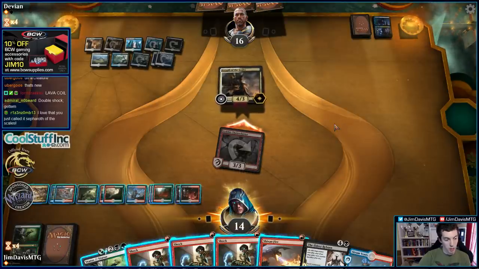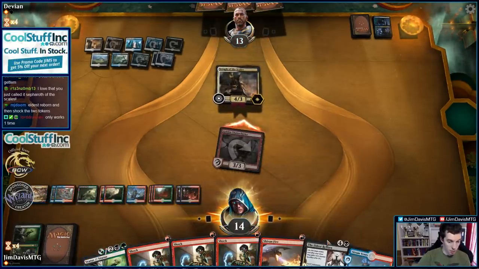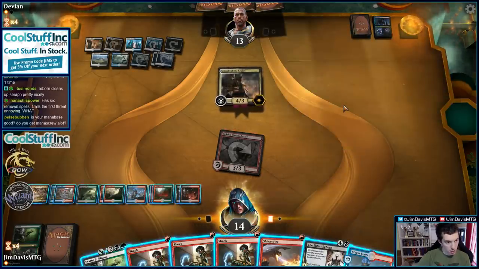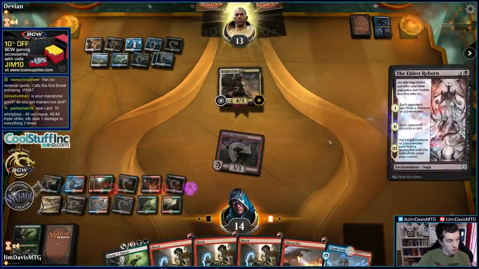Let's see what they do here. Board to cast Eldest Reborn. They might just counter it. They have a bunch of cards in their hand, and if they do, I don't really care. And then we'll decide what we're going to do with this Sephiroth of Scales. Might Shivan Fire it. Interesting tap.